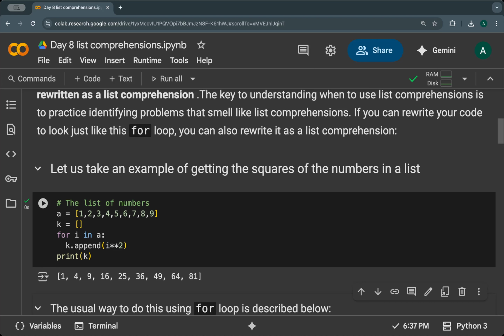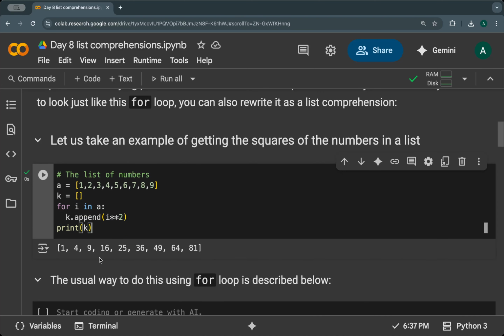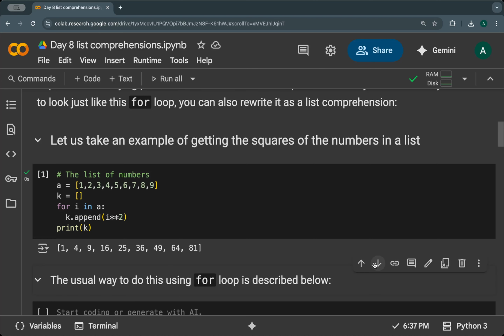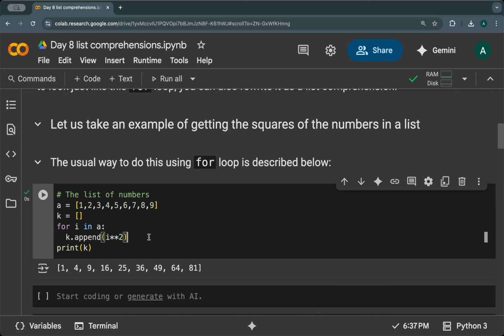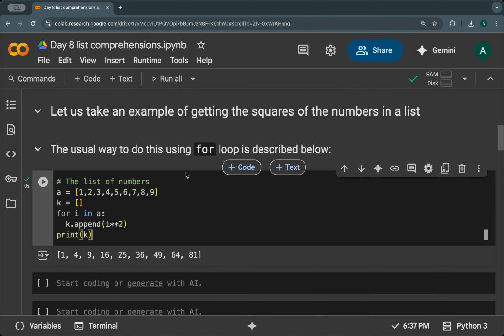When I execute this cell, my problem is solved, because my task was to find the square of each element. So yes, I did it, but using a for loop.